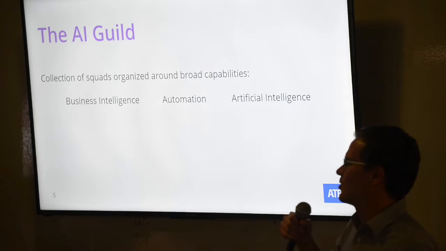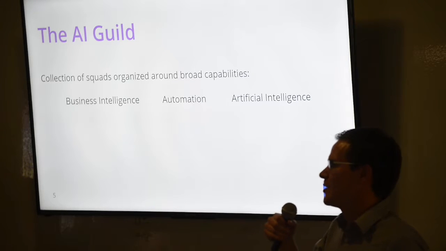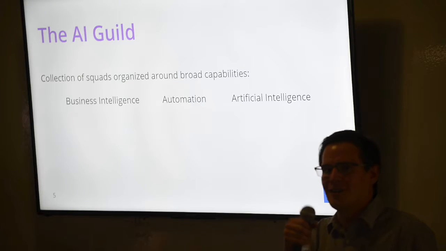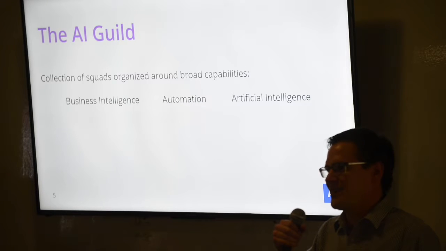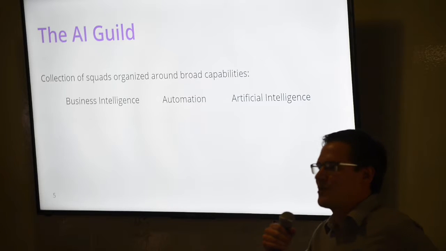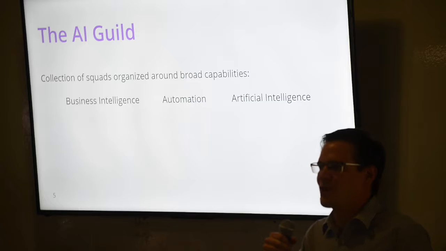Now, the second and one of our large capabilities here is our automation work. Actually, for anyone who attends this meetup regularly, our VP and head of AI, Dan Simmons, gave a talk on our RPA capabilities at ATB. So automation here, we look for processes that are inefficient or pain points for customers, and we look to streamline them using automation with possibly some machine learning or intelligence embedded in that. The idea is we end up freeing team member time. They can focus more on problems that they're really good at solving as well as making customer connections.